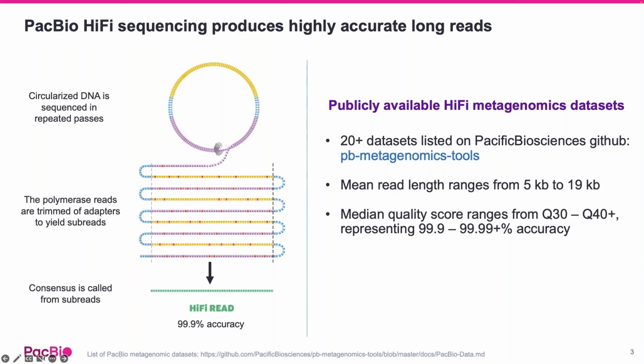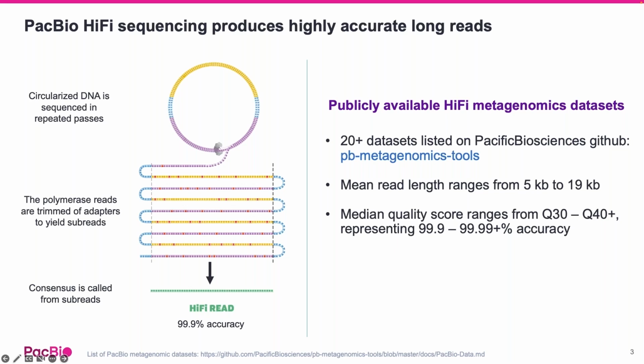Okay, so HiFi reads have taken the best of both worlds that previously existed. That is short, accurate reads from Illumina and long but error-prone reads like ONT and PacBio was previously. HiFi reads combine both the long read lengths, an average HiFi read is about 100 times longer than your typical Illumina short read, and a high sequence accuracy into one single technology. So HiFi reads are typically 15 to 20 kb in length, and the raw polymerase reads in PacBio sequencing have become so long now, certainly well over 100 kb.